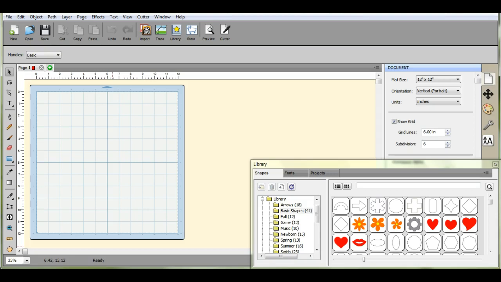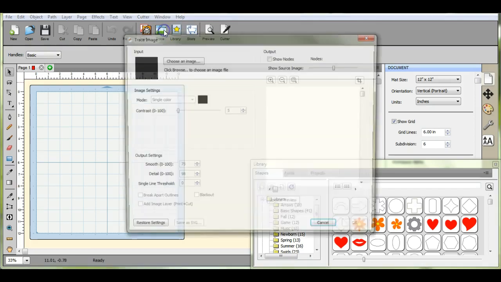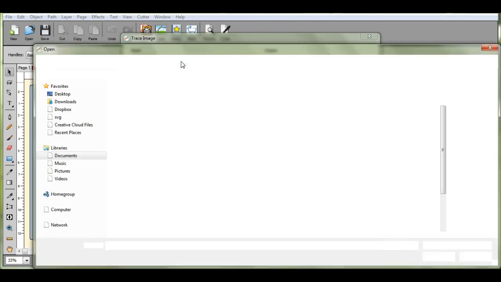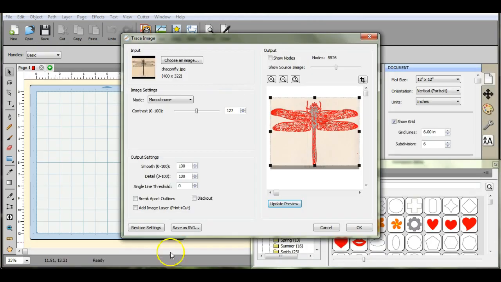So after you do that, and really that's not a whole lot to do, you can jump right in, and this is actually a lot of fun to do. So let's get started. For me, I use both the dragonfly and the butterfly. So I'm going to come in here and choose, I think I'm going to go with the dragonfly. Okay, so after the program freezing for a little bit, I pulled the dragonfly up.